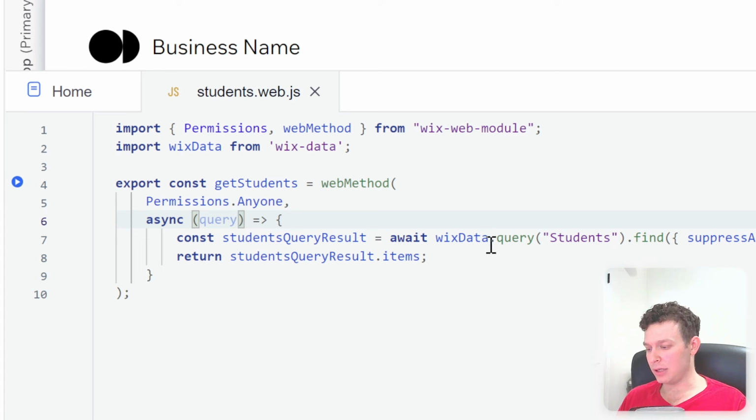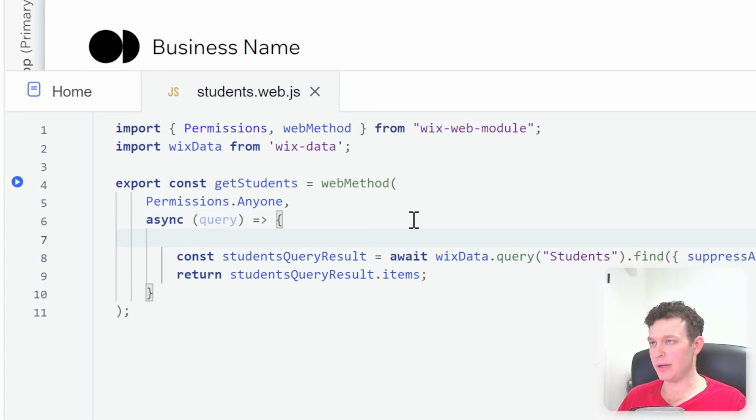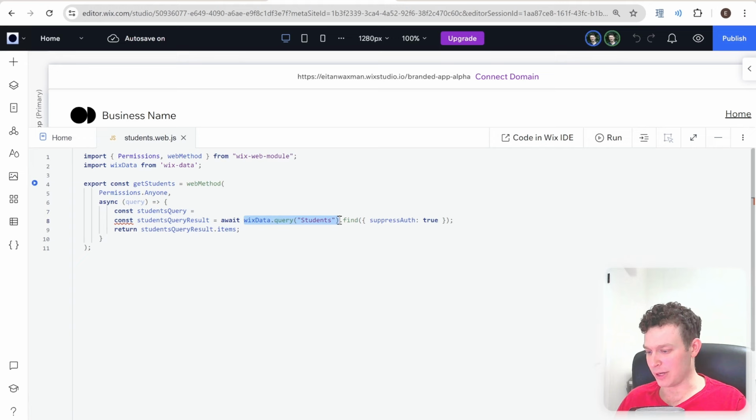And we're going to want to alter this query if we have the query parameter. So we'll build this query a little differently. And I'm kind of doing this on the fly, so it's not too well thought out. But let's say const students query equals, and here we're going to start building the query.